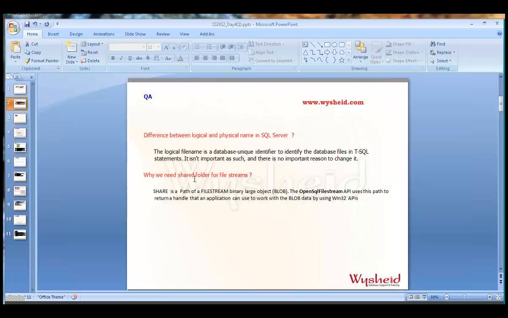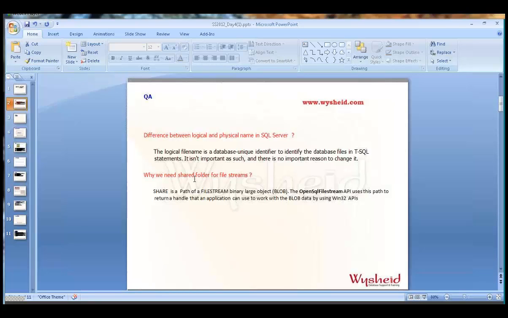The logical file name is a database unique identifier actually. There is not much importance to that, but when you are using T-SQL, you cannot mention the full data file name there. You need to mention the logical name, and in T-SQL you cannot mention the physical file name. Even SQL Server reads with the logical file name, and then from that it will point to the physical file name. Everything in SQL Server reads through the logical name only, and not the physical name location. The physical name location is only for the operating system, but internally it reads through the logical name only.